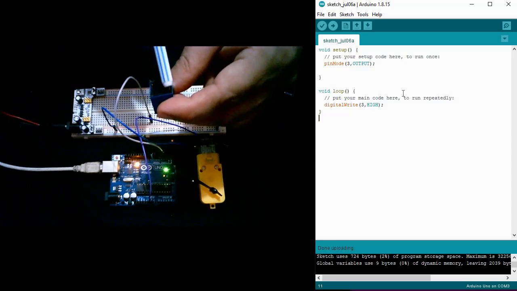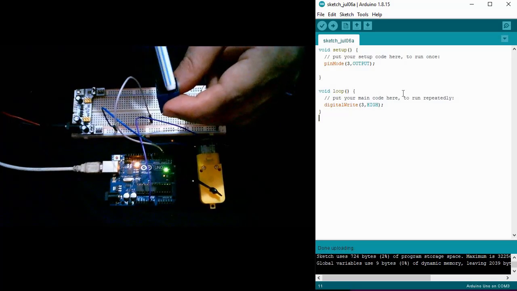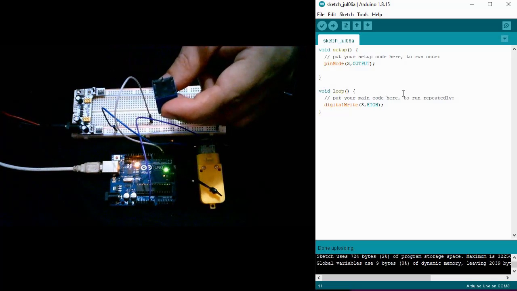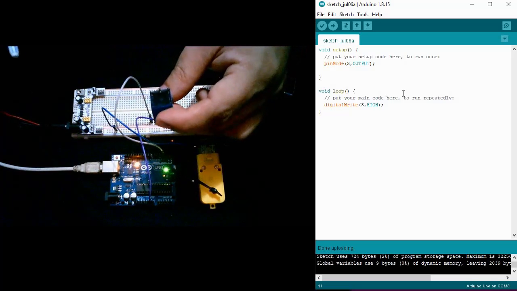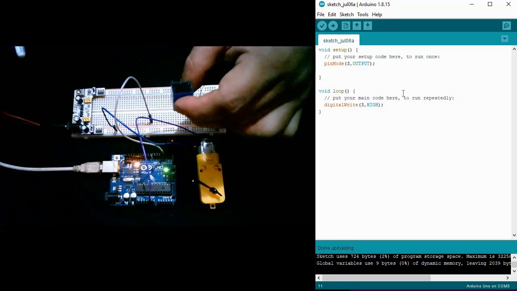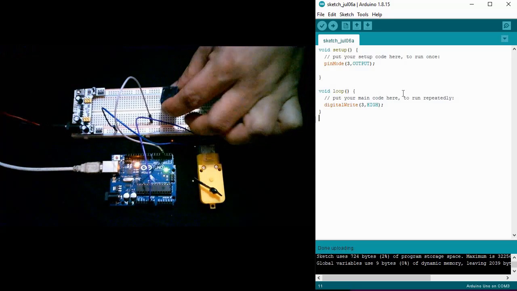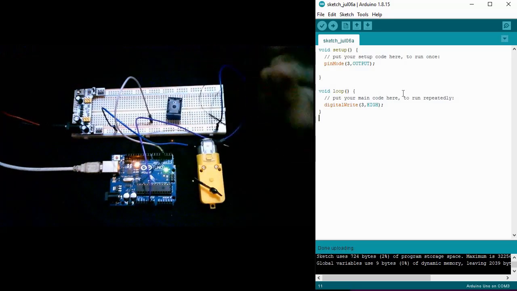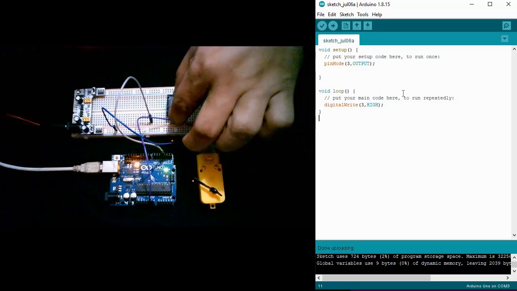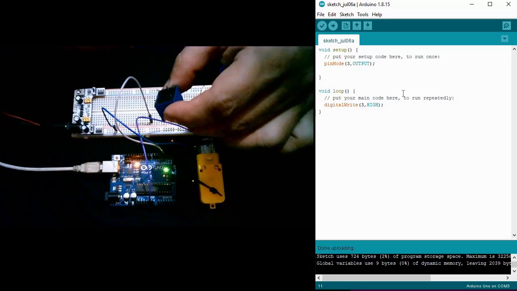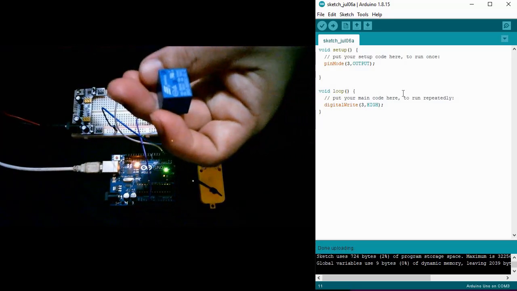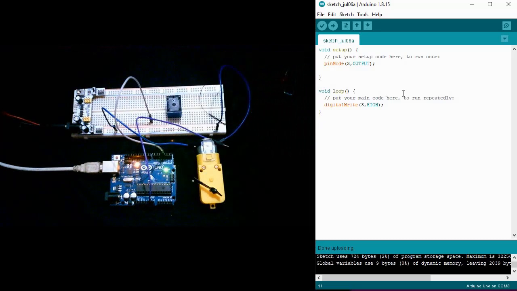Then on top of the pin, we have the normally closed and the normally open. So which one is the normally closed and which one is the normally open? You can either search on the internet with regards to the model, or we could just use a tester.